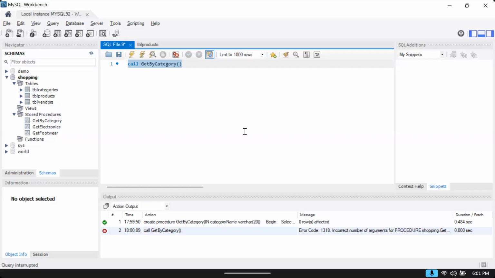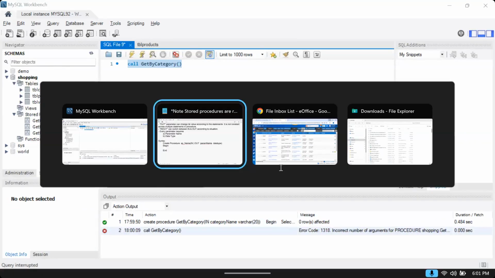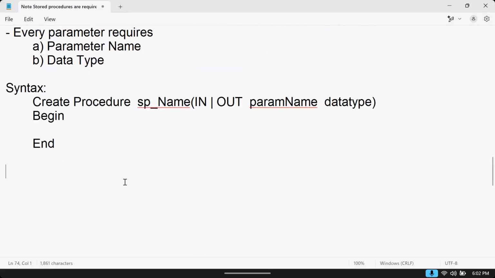How many arguments are expected? How many arguments are you passing? You see now the compiling system says, incorrect number of arguments. It is not saying incorrect number of parameters, right? It is saying incorrect number of arguments. That means the point again here is, every parameter is required.